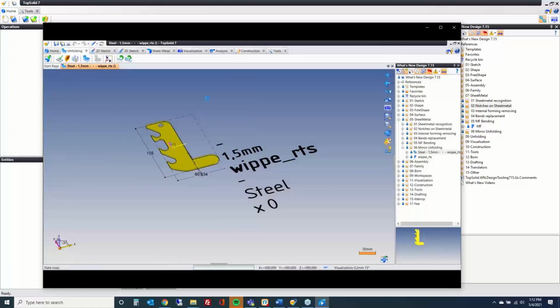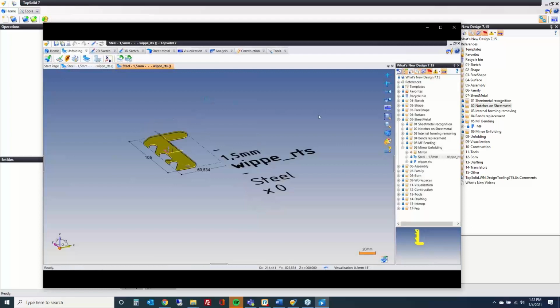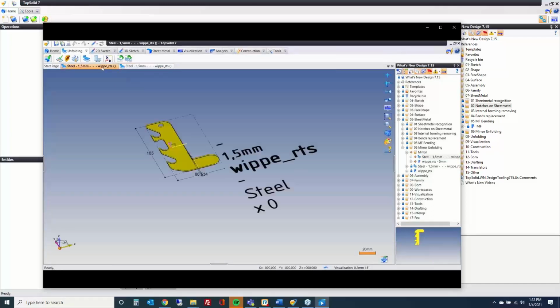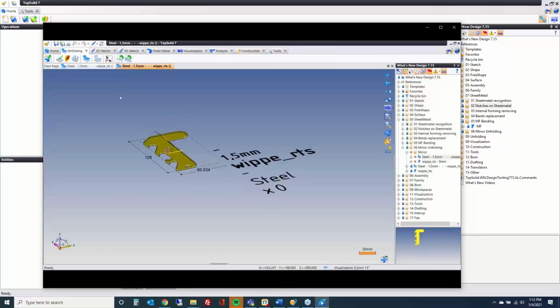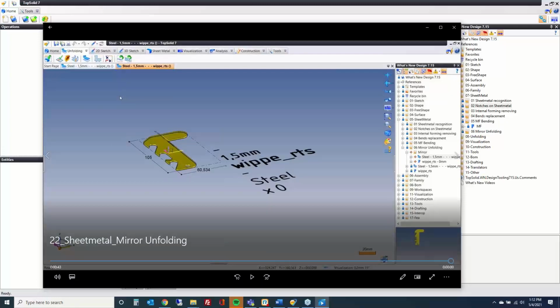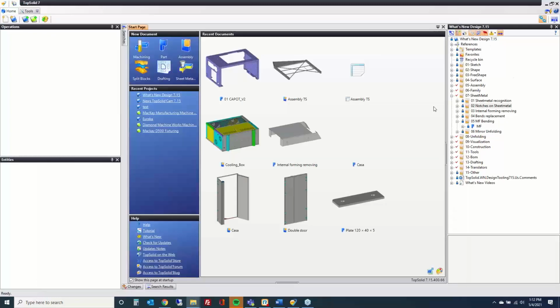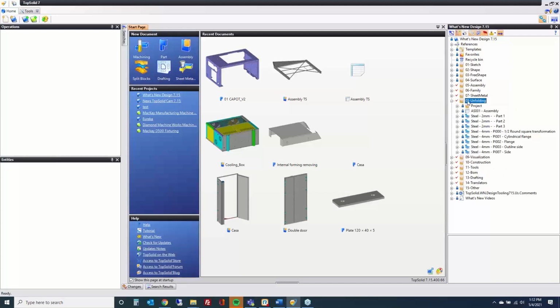It's going to ask you what the part template is you want to use. And then it creates, as a derivation, the mirrored part plus the mirrored flat. Because why not? The first one's already done, so we know all the settings to use. We're just deriving it so that you have the mirrored copy. All right. So that completes the sheet metal stuff. Let's go talk about our unfolding.